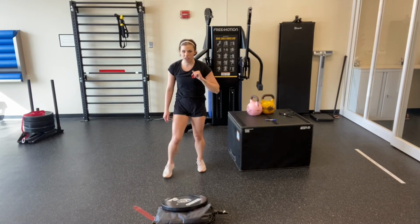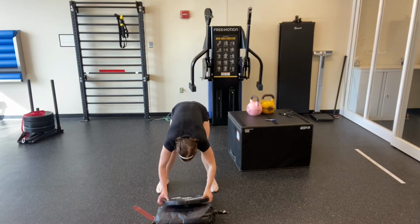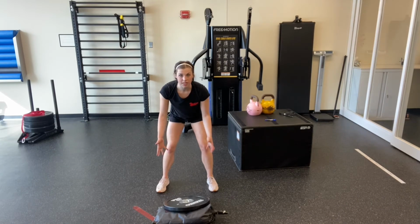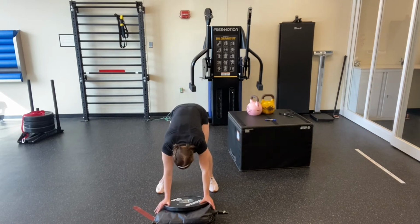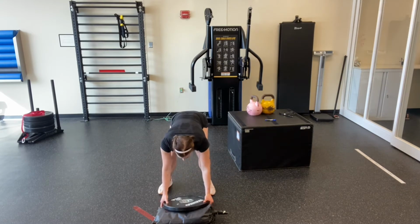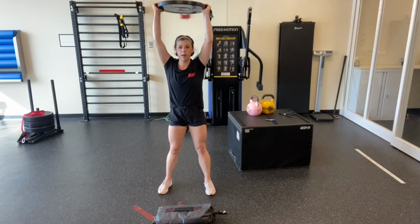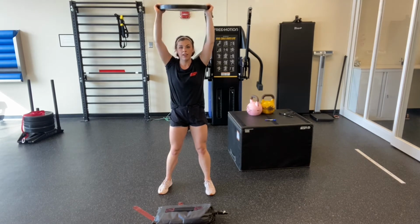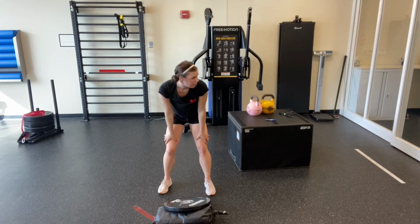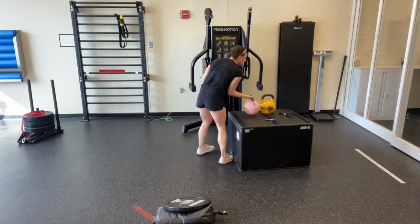So I will demonstrate that for you. That's why I suggested the pillow. You're gonna prop your sandbag or your weight up a bit just so it's easier to grab. You're gonna bring your hands to the ground, pop the feet out behind you, jump to a stand, and then you're gonna go ground, pressing overhead, okay? That's movement number 1.